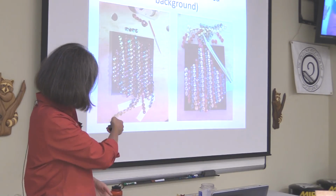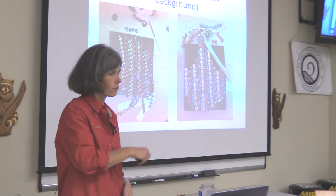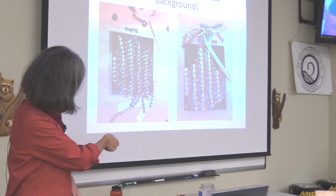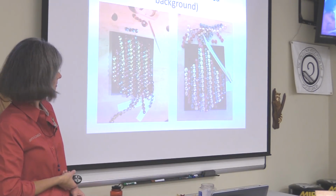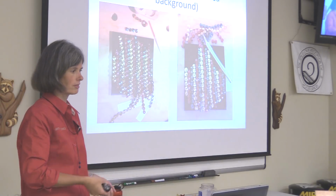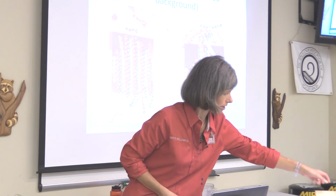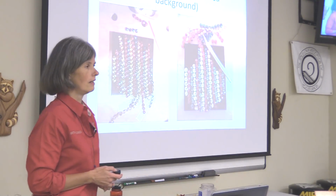So I put the long strands, glued it on, waited for it to dry, took the X-Acto knife to cut the ends off. And as you can see, this is somewhat shaped in the same way as the real piece, because there's no need to have beads in those corners, because you're not going to see it anyway, because there's the two corners up here. What's the final use for that?